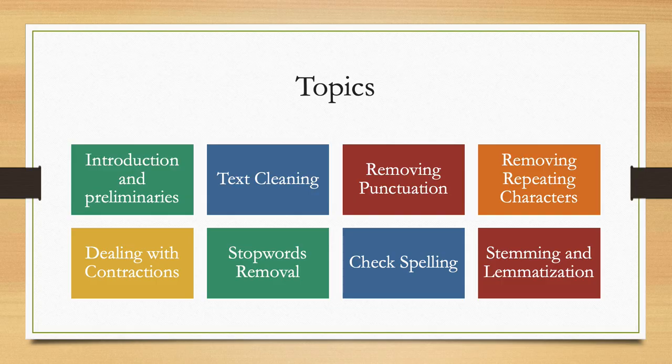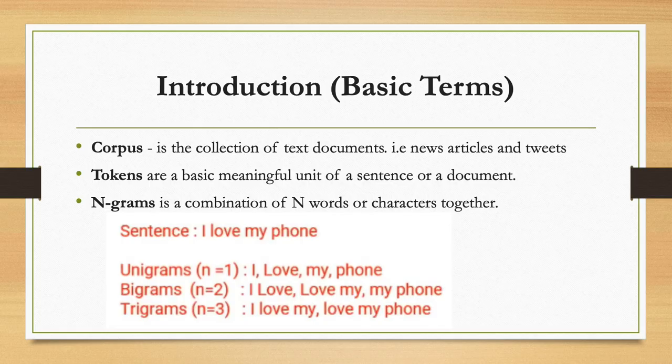We'll start with a very basic introduction about text normalization and the preliminaries before we can go to coding. Then we'll discuss how we can do text cleaning, such as removing punctuation and removing repeating characters. We will also discuss how to deal with contractions and the different stop words in the English language. We'll also check spelling, and the last topic will be about stemming and lemmatization.